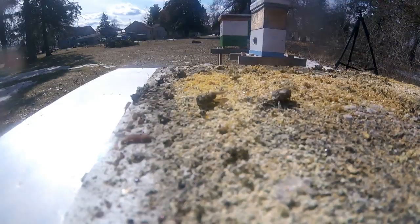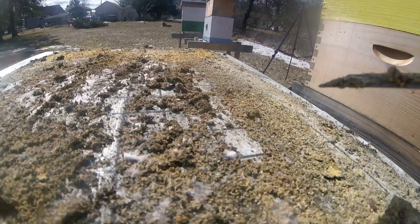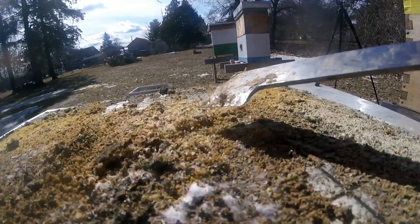Anyways, here's some more. They're alive and well, and even though it's 46 degrees, they were alive inside on this bottom IPM board. But the really good news is, I think the reason that this hive is so successful is that, like I said, I've seen one mite on this whole bottom board for all winter long. That's pretty good.